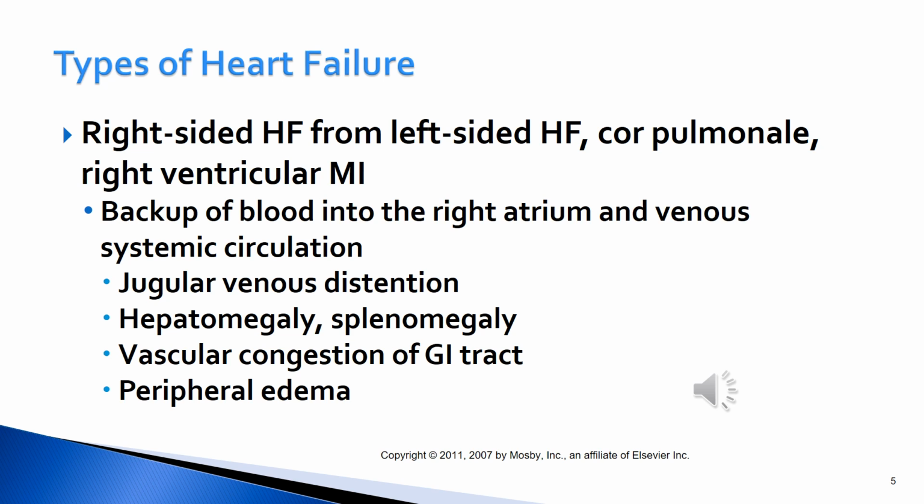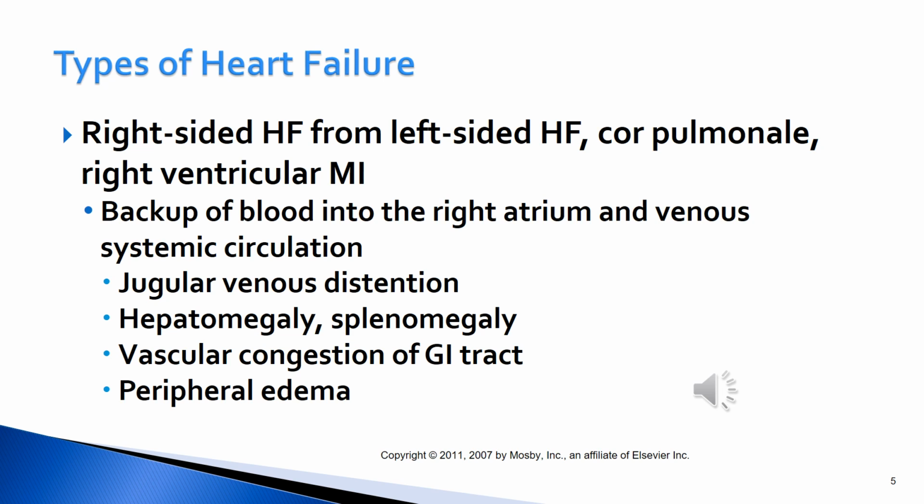Right-sided heart failure can also be related to injury to the right ventricle, or cor pulmonale, you'll hear it referred to as well. Patients that have any kind of pulmonary artery hypertension or resistance in that pulmonary artery can in turn develop right-sided heart failure. So if you again think about the flow of blood, that right ventricle is unable to properly contract to get the blood into the lungs for oxygenation. So the backup starts happening through the right atrium and then back through the venous system.